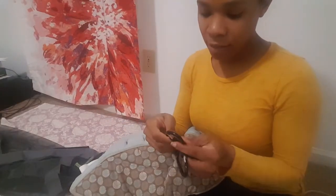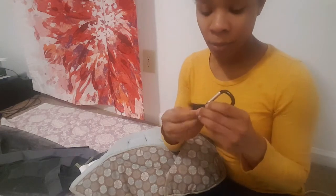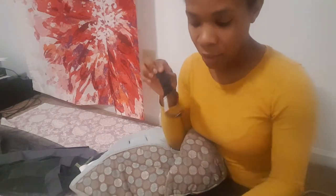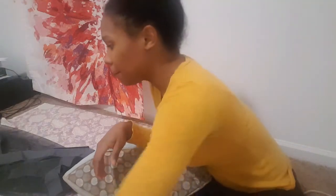I got these off eBay. It came in a pack of four, and it's a mom clip here to hook to the buggy, and then it has a Velcro area that will loop around as well. Because if you look at the product, it has this Velcro thing that goes on the ends, and I probably could have found that, but I didn't want to use it, so I just found these online off eBay, a four pack for $1.62. They came from China, so I'll be using these.